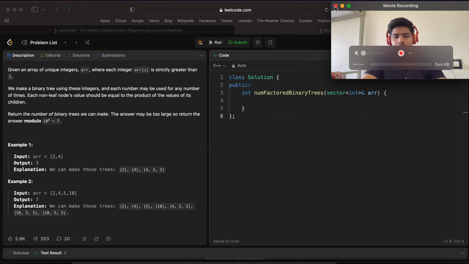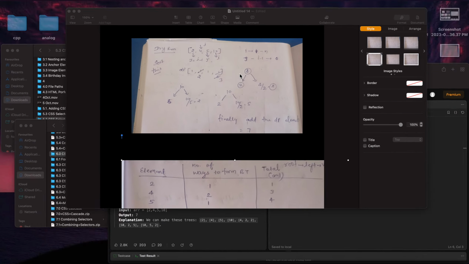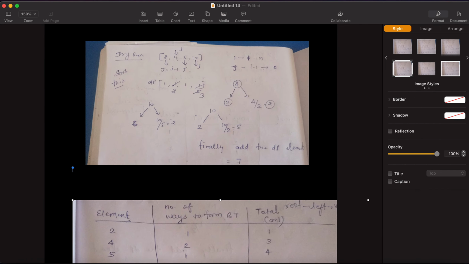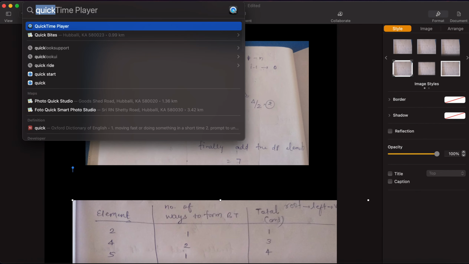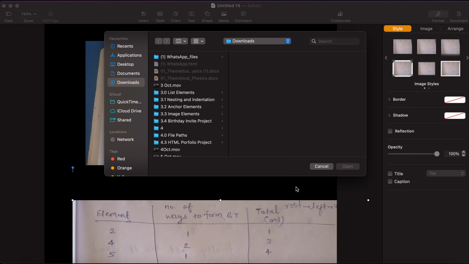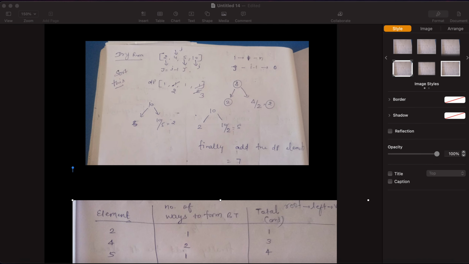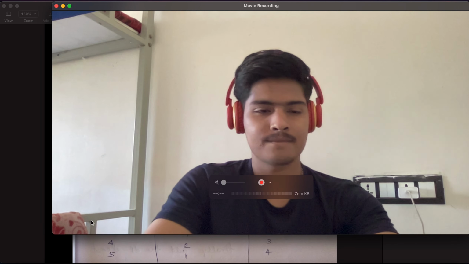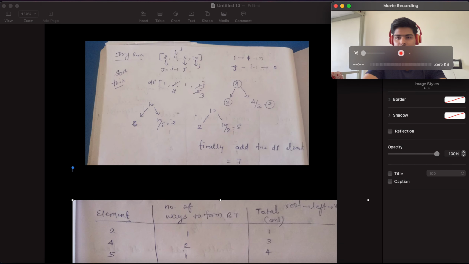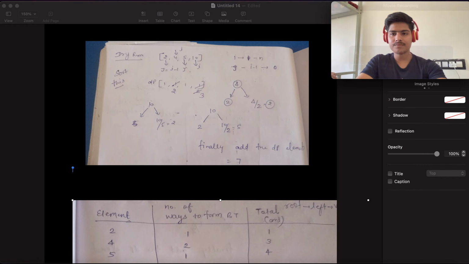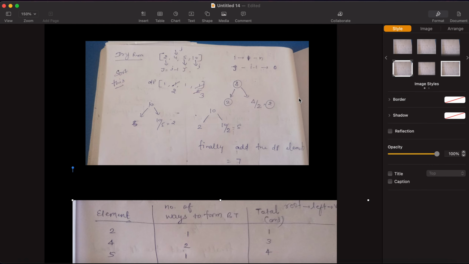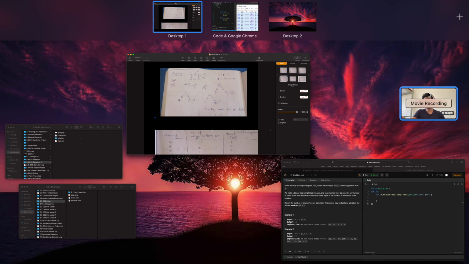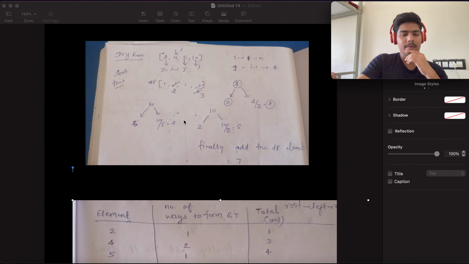So let's go to the PPT part. As you can see, we have tried this approach.